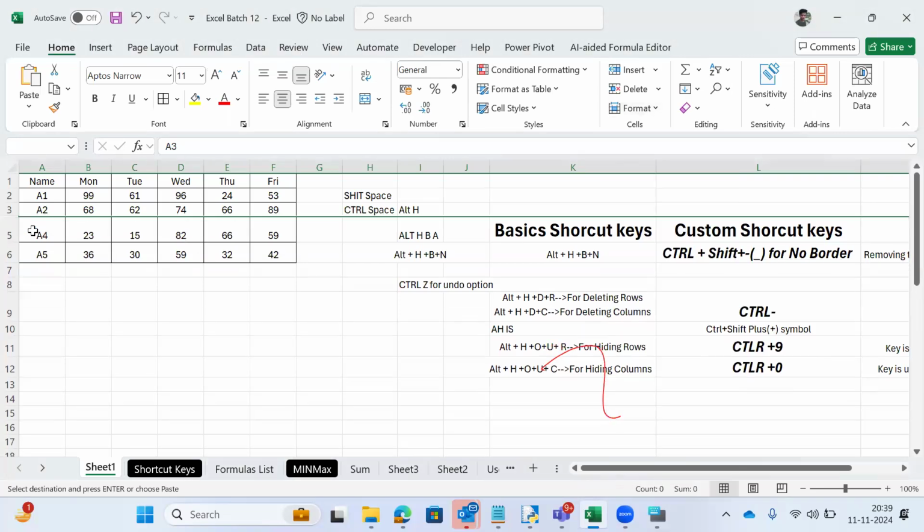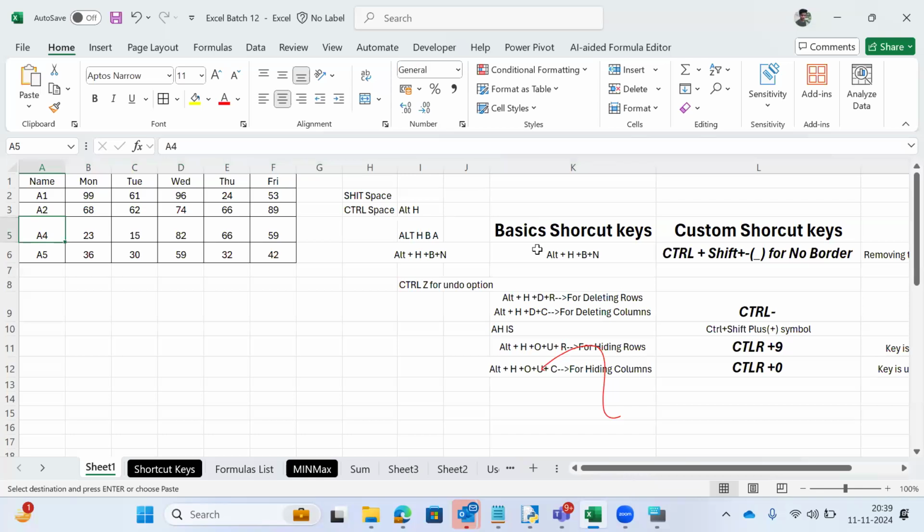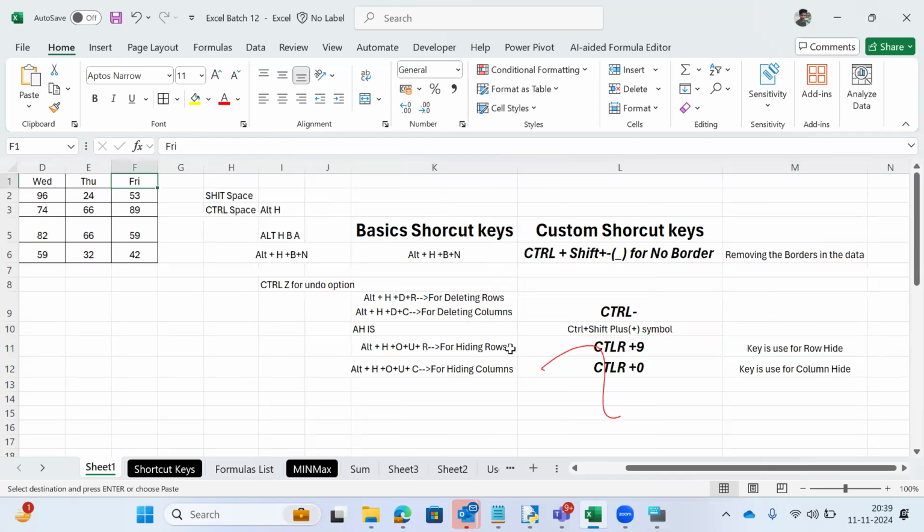Now the data of A3 is hidden and not visible on your screen. Are you able to see the data of A3? No. Great. Why? Because I have applied a basic shortcut key here.